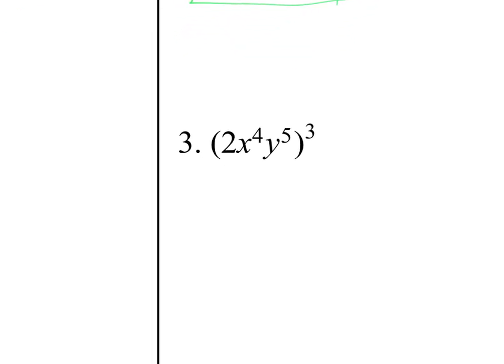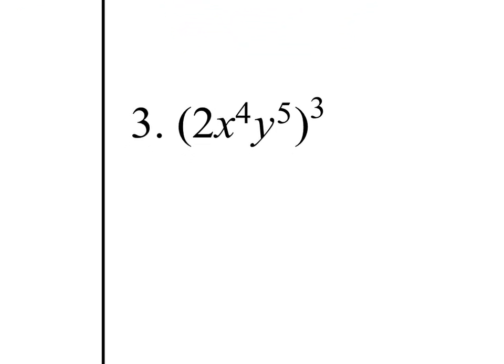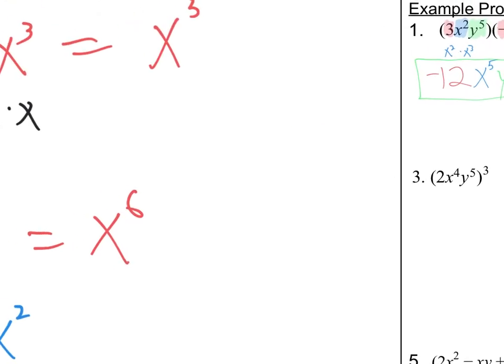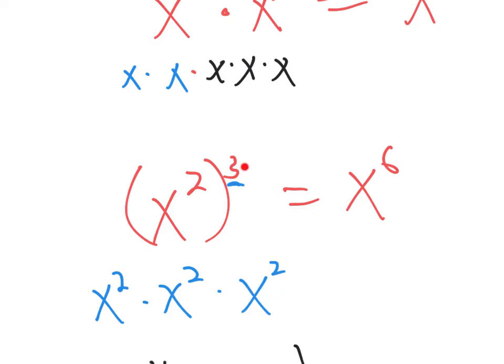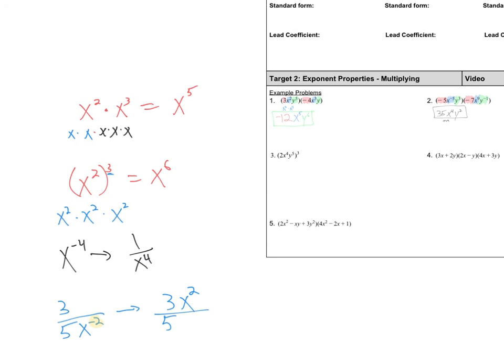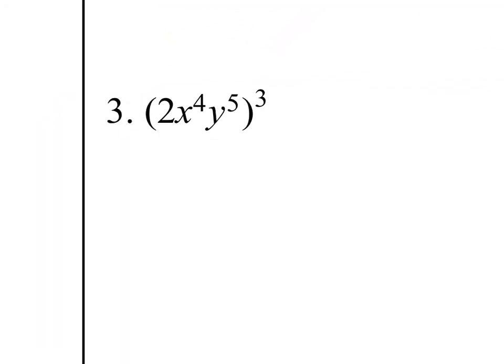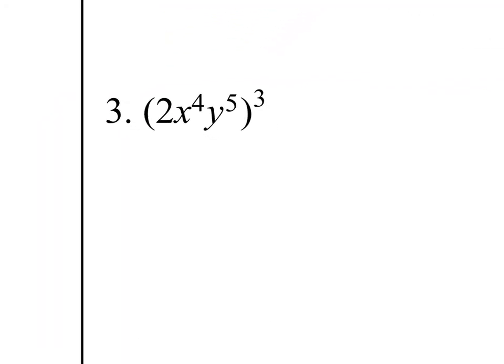Next step. Number 3, we have 2x to the fourth, y to the fifth quantity cubed. So this third power is going to affect every exponent inside. And in case we forgot, anytime we have an exponent directly on the outside of parentheses, that's going to multiply to the exponents within. So essentially, we are distributing this 3 only onto the exponents. So this 3 gets multiplied to the 5, it gets multiplied to the 4, and this 2 technically has an exponent of a 1, so that 3 gets multiplied to that exponent there.